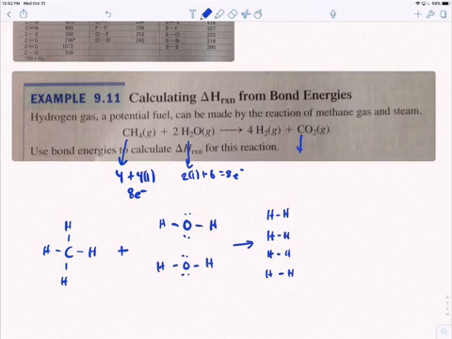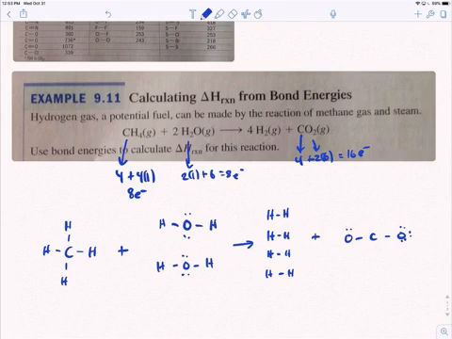And then carbon dioxide: carbon has 4, oxygen has 6, so we have 16 electrons. 2 times 6 is 12, plus 4 is 16. Carbon is in the center. We've placed 4, 6, 8, 10, 12, 14, 16. Now we place the outer electrons. We have to add double and triple bonds to complete the octets in the middle, and carbon needs a double bond to have the octet. And then we have it this way.